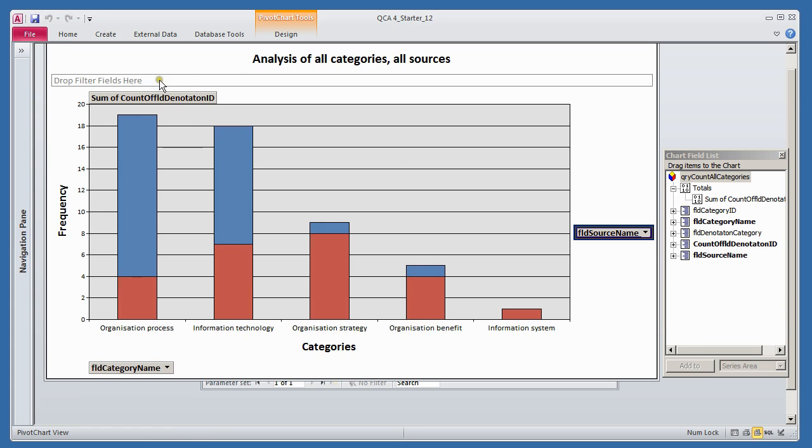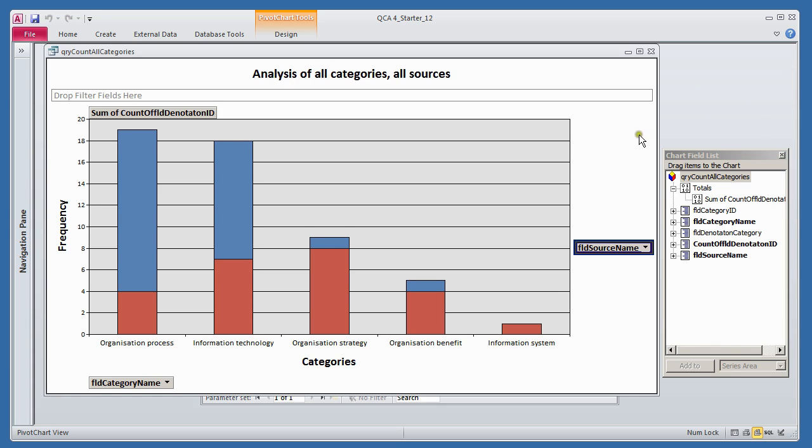But I wanted to talk about these filter fields here, because this brings us face to face with some of the internal details of working with Access, which you might enjoy knowing about. So here we go. Over here we've got a list of all of the data fields actually available to us, and there's not much here that's useful to filter on. Look, we can't filter on source name, we've got the source choice over there. Denotator and category, what's that? These are internal things inside.